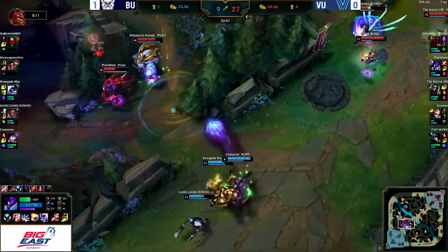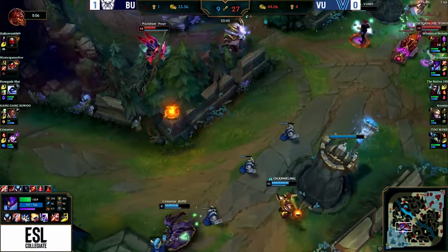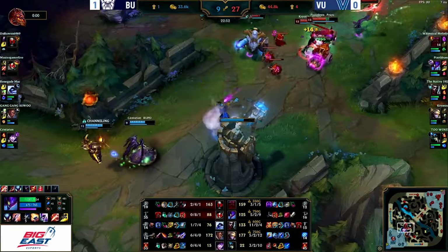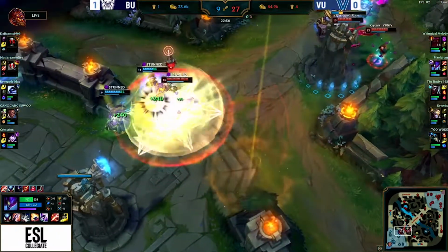They secured that major map objective as well. Baron is going their way. The ult from Ezreal really starting to hit hard now as they are charging down the mid lane. They want to look towards inhibitors. They have everything going their way. 27 kills to 9. Butler is doing a fantastic job of holding on, but at this point with Nautilus on the flank, it might be too little too late.